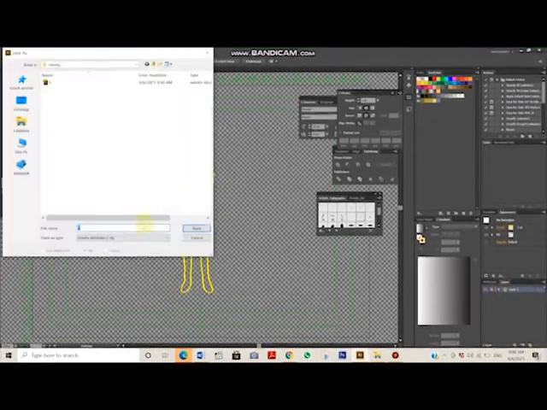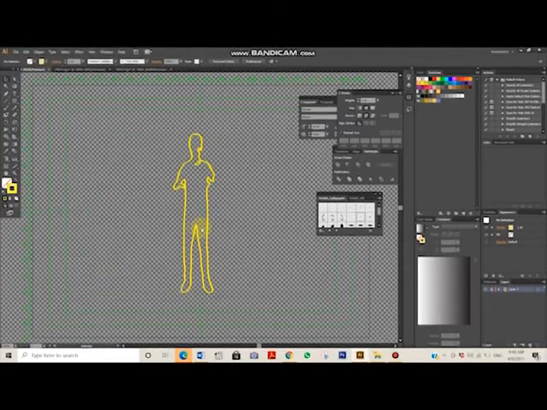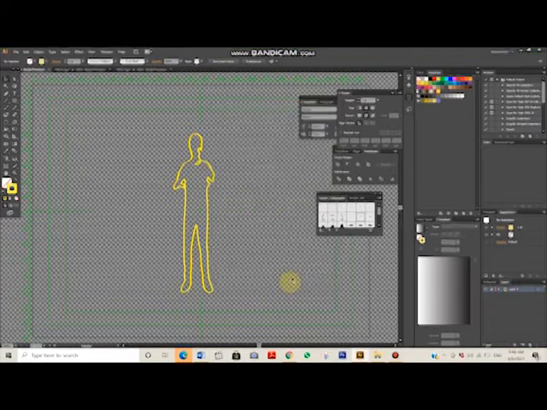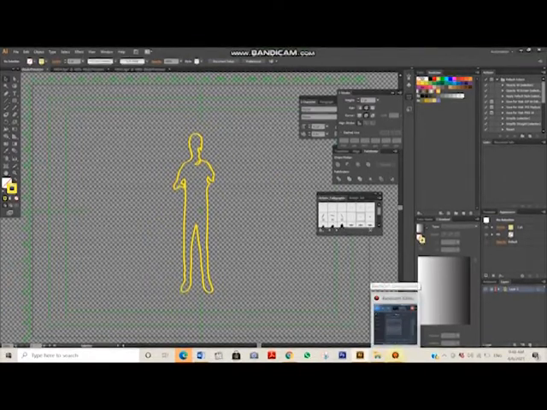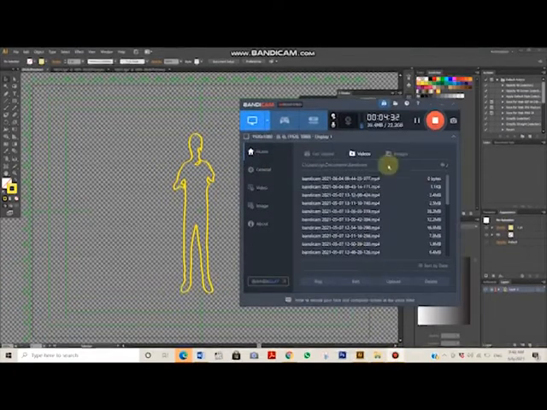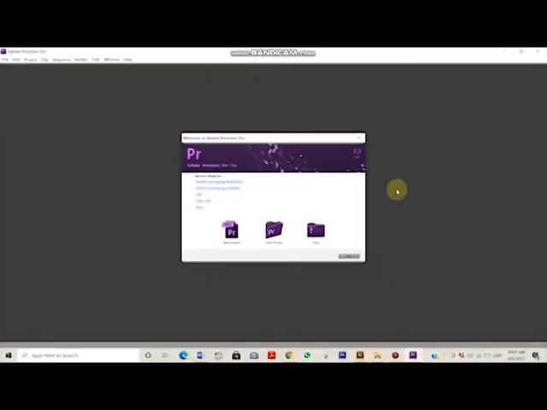Then save again as number two. Now you need to repeat this process until the end of your tracing characters. Okay, when finished, you will have saved one by one image in Illustrator.